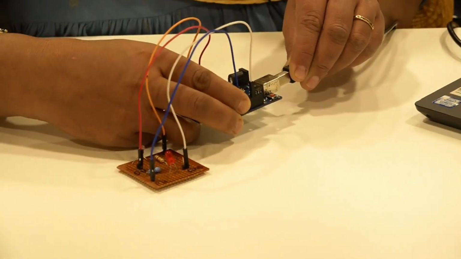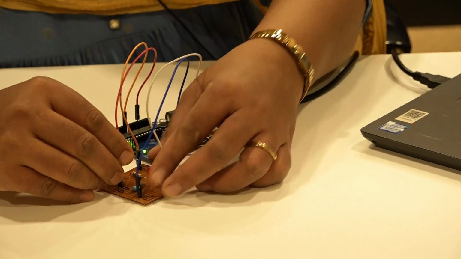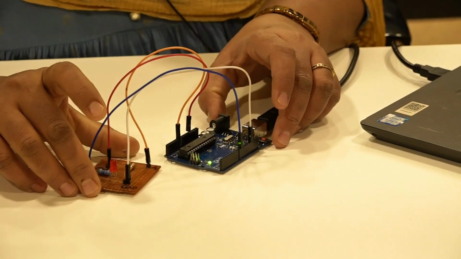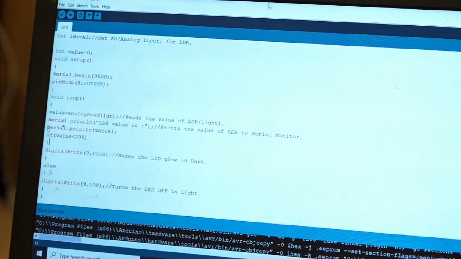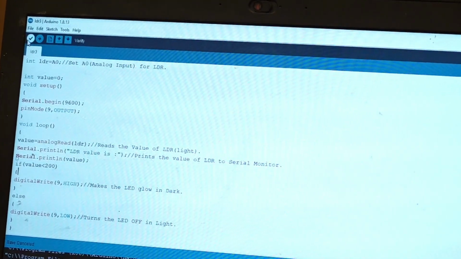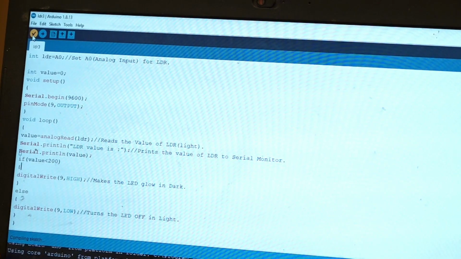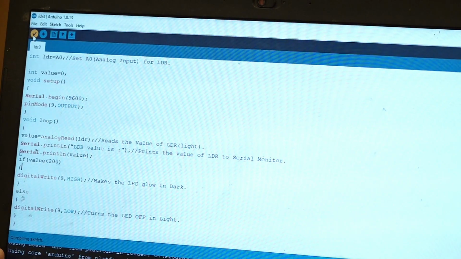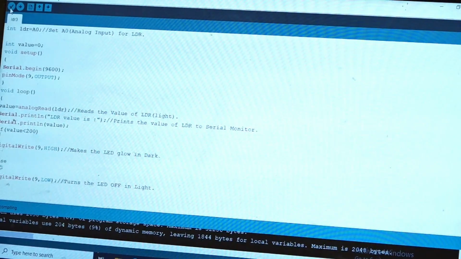So for this I am connecting the Arduino board. So this is the final connection. After connecting, here you need to again say verify and upload. So whatever program you have written, in order to check whether there are any errors, first I am telling verify. So you can see in this board, if you are having any errors, it will show it here. Otherwise it will say success. Then you need to say upload.